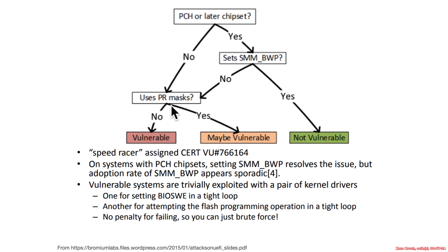If it didn't set SMM BWP and it used protected range registers, are you vulnerable? If no PRRs, then yes. There are two main mechanisms: protected range registers and the BIOSlock enable. If you're not using protected range registers and you only have BIOSlock enable, then you would be vulnerable. If you are using protected range registers, this is listed as maybe vulnerable, because Rafal and Corey found vulnerabilities in NVRAM variables. NVRAM is typically not protectable by protected range registers, so if an attacker could write to an NVRAM variable, they could potentially exploit the BIOS — one of the different ways to bypass BIOSlock enable.